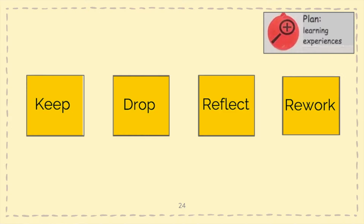Drop what didn't, or anything that's out of date. Reflect and ask yourself, how can I make this better? And then rework all those old tired ideas. It frustrates me sometimes when some of my friends who aren't teachers say, wow, you must have this down now because you've been teaching for so long that you can just pull out your old stuff. Well, yes, thank you so much. I do use some old things. I certainly do. But what keeps me fresh is trying to reinvent myself.